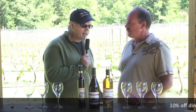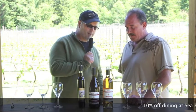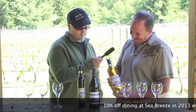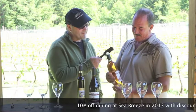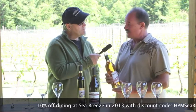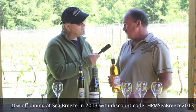Okay, so the first wine we're going to taste here is this lovely, almost apricot colored wine. What is it? It's a Pinot Gris. We like to call it a blush. Salmon color is what people say, or at least I think that's the appropriate color they try to call it, but it's definitely got apricot to it. It's quite an acidic wine. Pairs really well with fish, oyster, light meats. You can go with pork probably with it too, or chicken, of course.